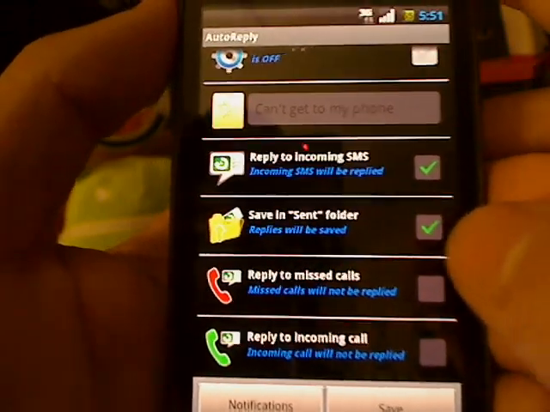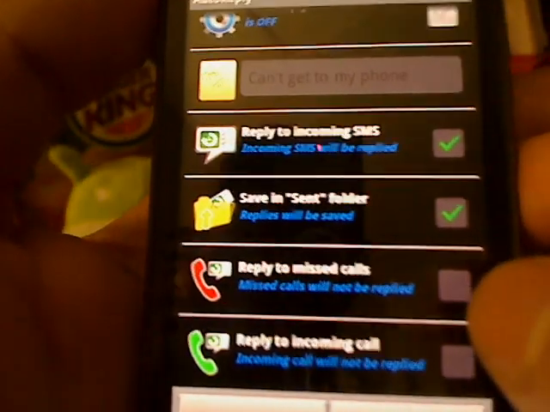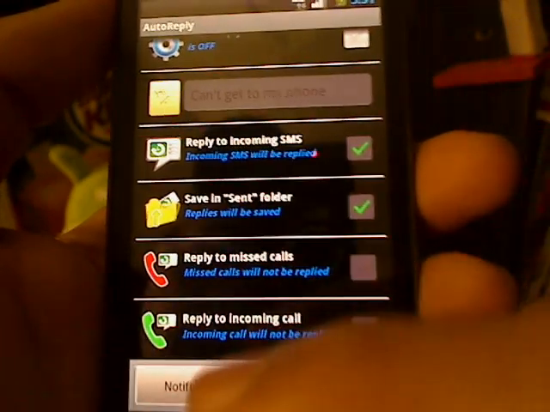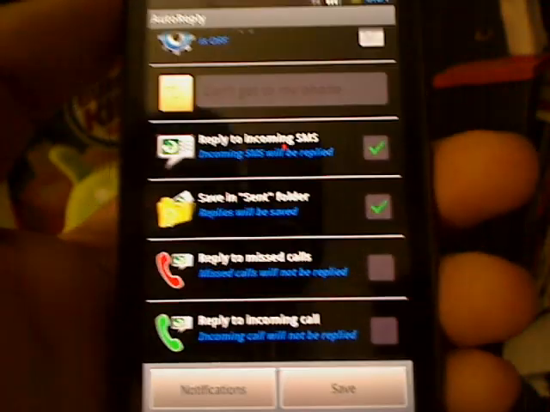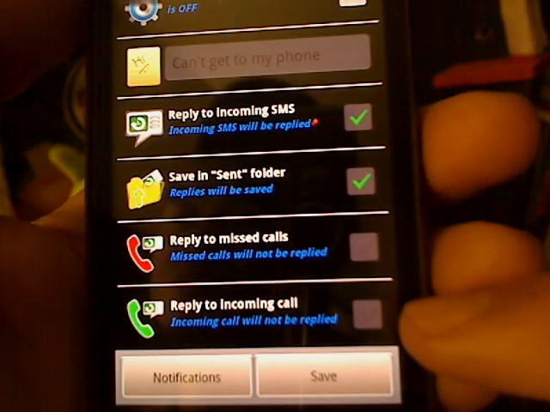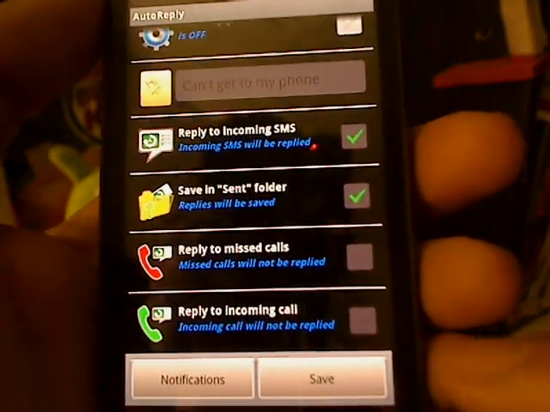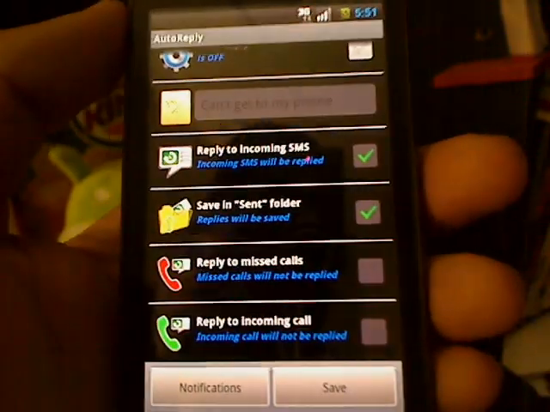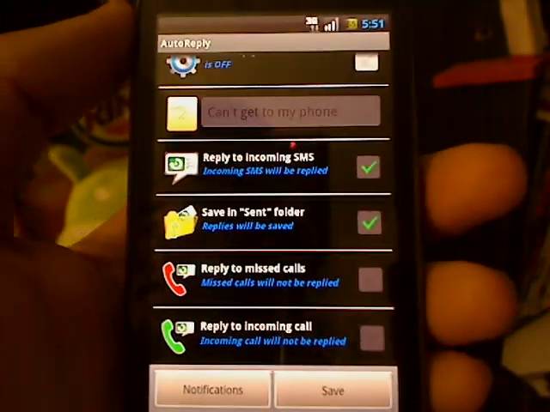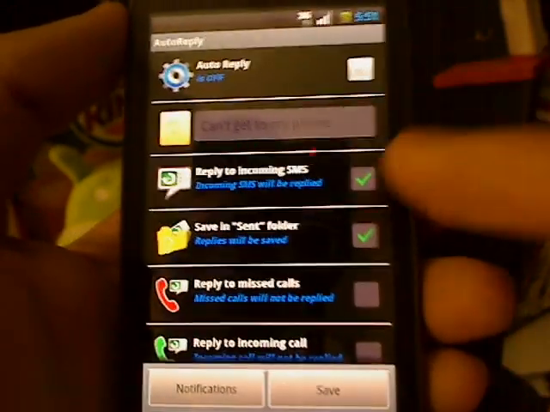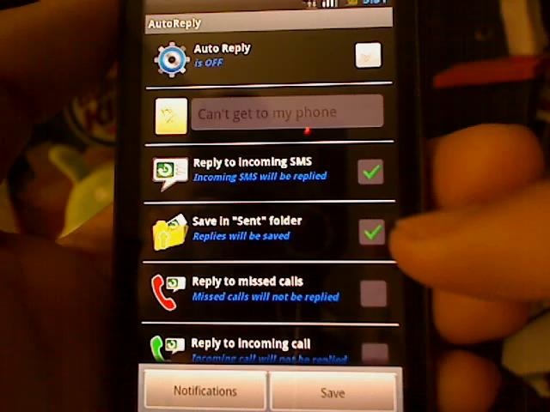And not just that, there's a missed call option, as in you can set it so if you get a missed call, it'll send a text message to that person saying why you missed it. If you want to send a message to the person who's calling you, even though you see the call, you can send a text message right to that guy, which will end his call and send a text message instead saying whatever you wanted your message to be. So this is really brilliant, guys. I love it. Just settings, you can save them.